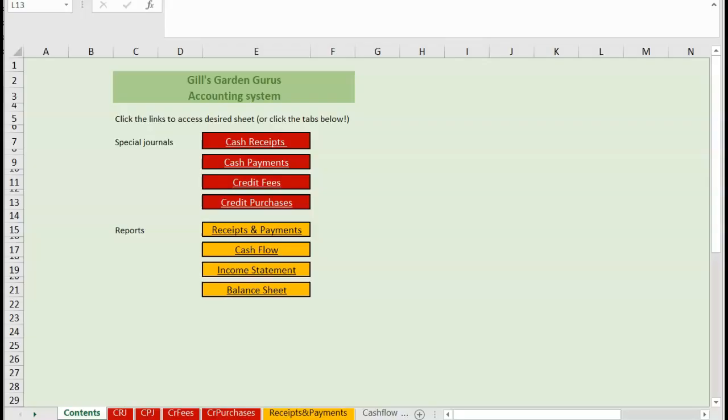Okay, so by now you would have seen that you've received this workbook called Gill's Workbook in your Commerce folder. Now, a little bit of a change in relation to this. When you open it up, it's going to look a little bit different to the one that I'm showing you today because we loaded this up to your 10 Commerce folder through Hapara. What it's done is converted it to Google Sheets, so you'll be opening it in Google Sheets.